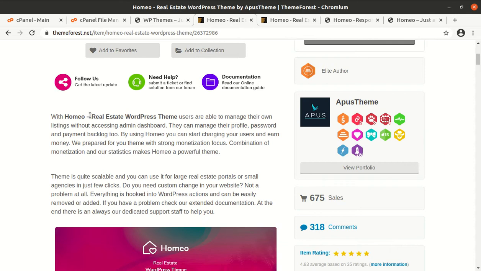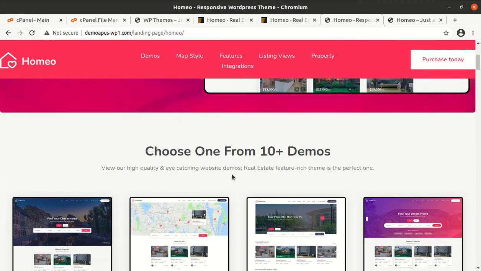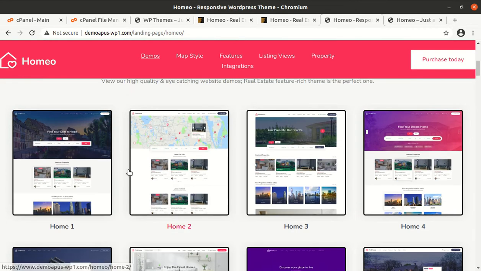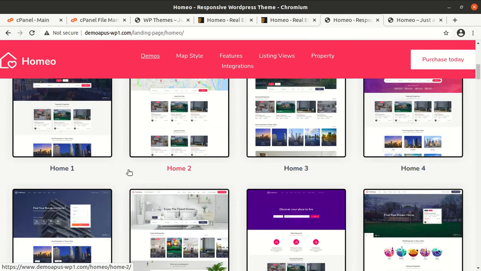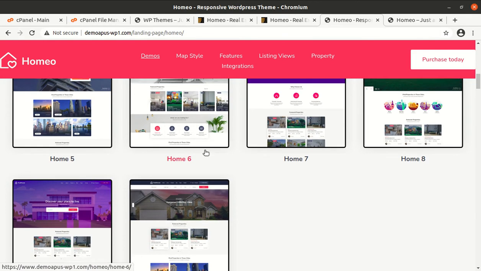So with this theme you can create a property listing website or home rental or similar activities website, and this theme has got 10 home pages, so you have choices to select as per your need.